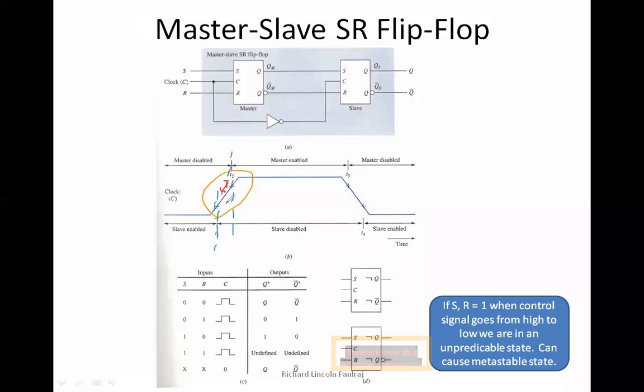Then at this high point, I can say that my clock is 1. So when my clock is 1, my master is enabled and my slave is disabled. This will go on even though the value is lowering a little. See, the highest point is here, right? Even though the value is lowering a little, the master is still in disabled mode, and the slave gets enabled only when it reaches this point.